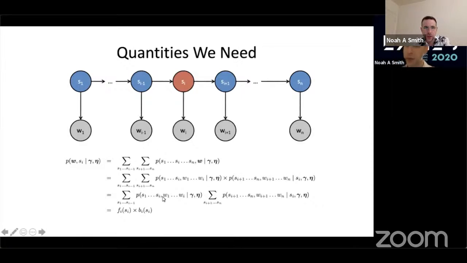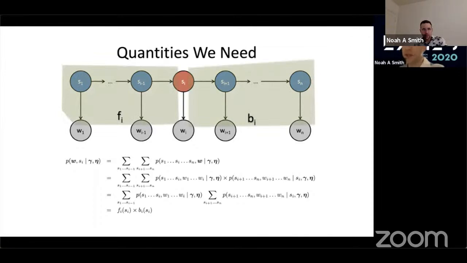And so I have the sum over the prefix, and then the product of the prefix probability times the sum over the suffix. When you squint your eyes and match this back to what you've already learned, you notice that the first quantity is a forward probability and the second one is a backward probability. So if I had done all of the forward and backward pre-calculations, I could simply look up these two values, the forward probability up to position i for this particular state, and the backward probability for this particular state, and multiply them together, and I would get the joint probability of the words together with that particular state.